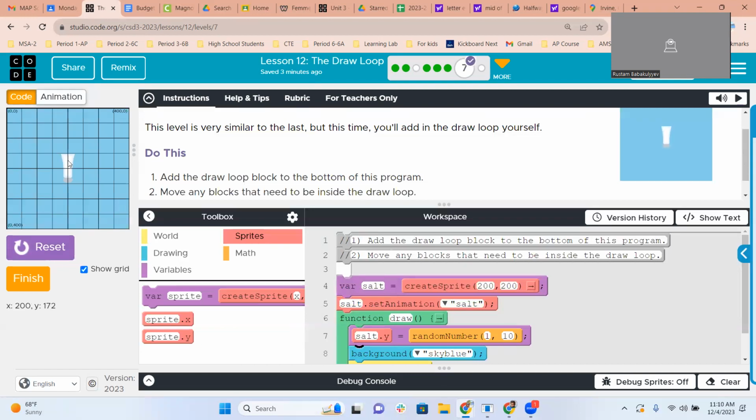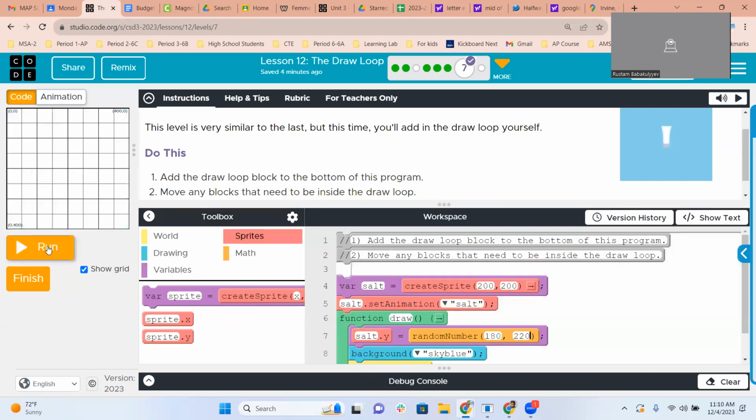Oh, 180 and 220. So 180 and 220. I was looking at Y. You see on the finish there's Y. I was defining Y because it's moving up and down, not left and right. Let's test it.